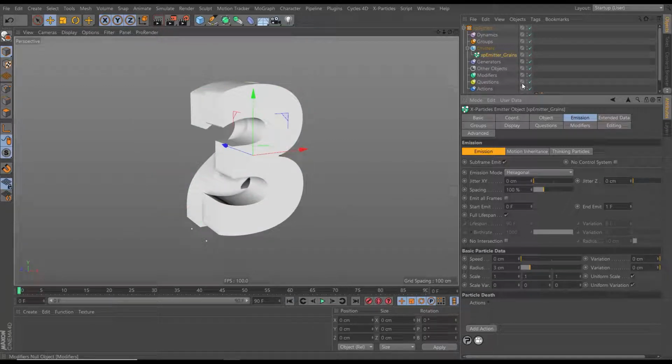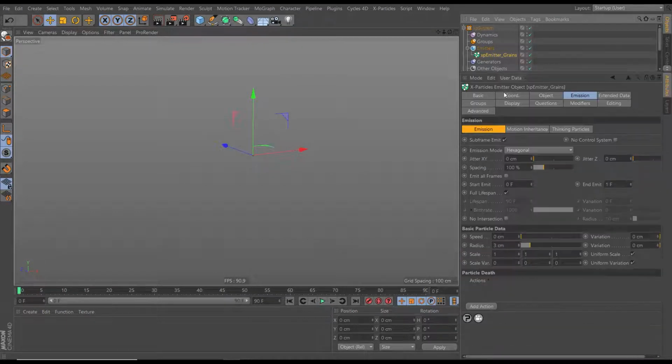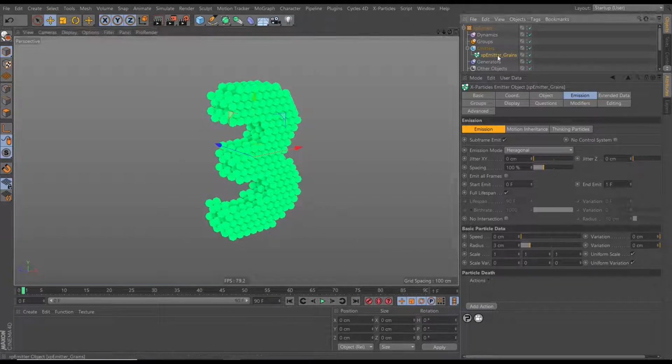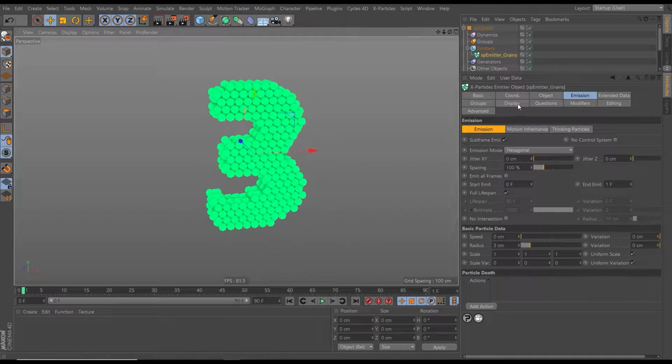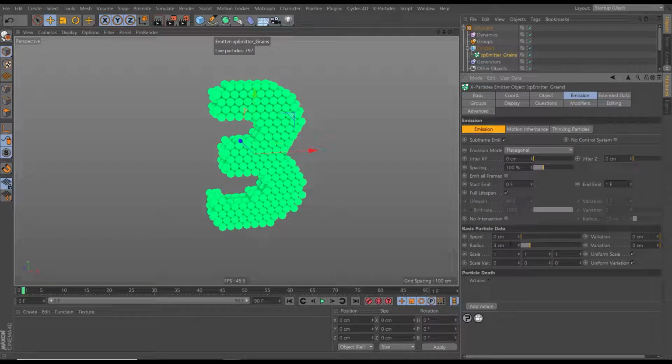So now what's going to happen is, if we make our 2 letters invisible, our particles are spawned in an hexagonal grid, and what the emitter does, it looks at the radius and then it puts the particles in an hexagonal grid within the volume of our object, and the particles aren't allowed to intersect, and it fits as many in as it possibly can. So on 3 centimeters, let's just see how many that is. We'll go to the display tab. Let's go to HUD. We can show HUD, and look, we've got 797 particles. We're going to want more than that. Let's put it down to, say, 1.5.